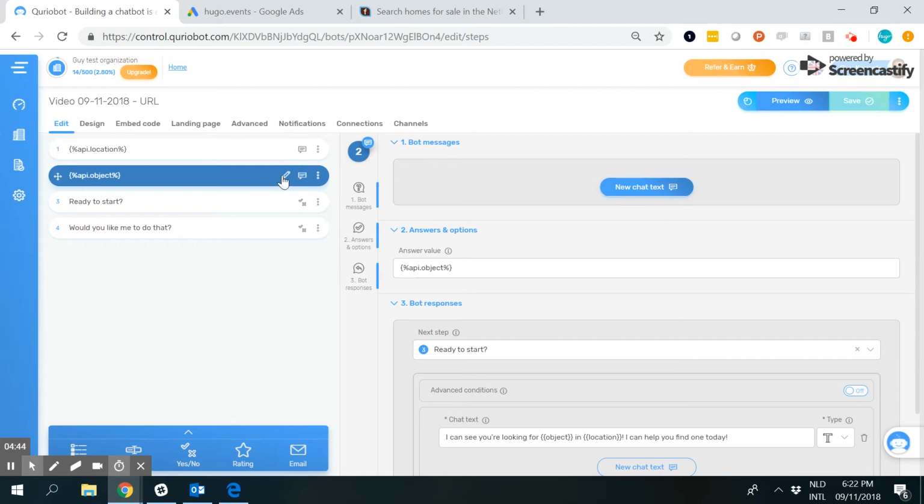And since they are after one another, the bot will first check is there a location parameter available, then we'll check is there an object parameter available, and from there on out it will go to step 3. As I said in the beginning, you want to make sure that your bot uses the data from the URL within the conversation.